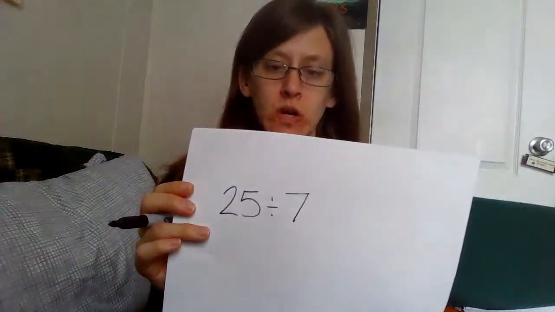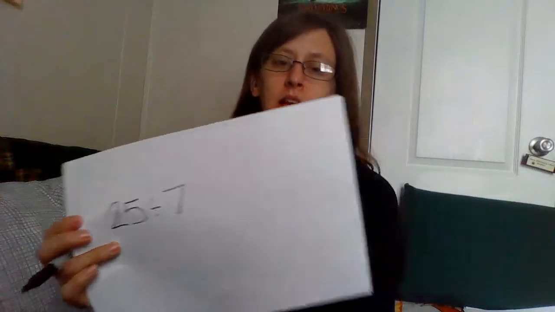Alright, boys and girls, for our next method on solving division, we have box division. So the first problem we're going to look at is 25 divided by 7. Instead of drawing your house like we did with long division, this time you're going to draw a box. So let's start with the box first.